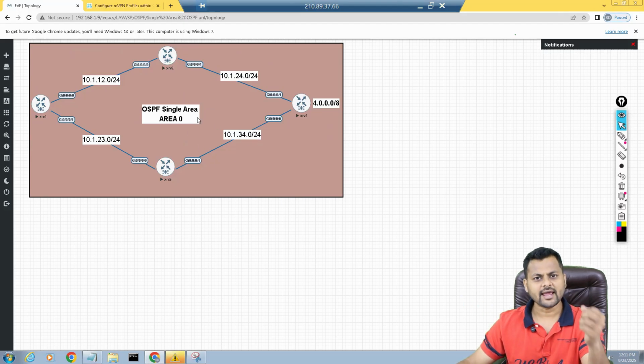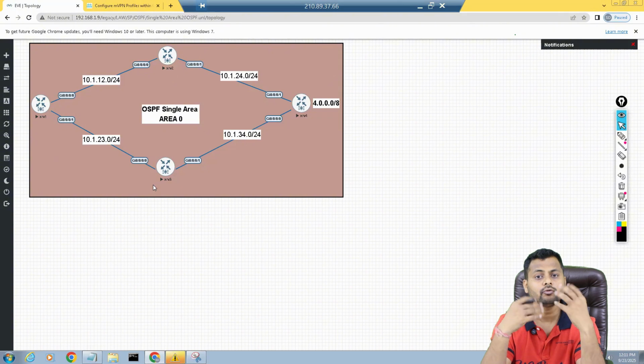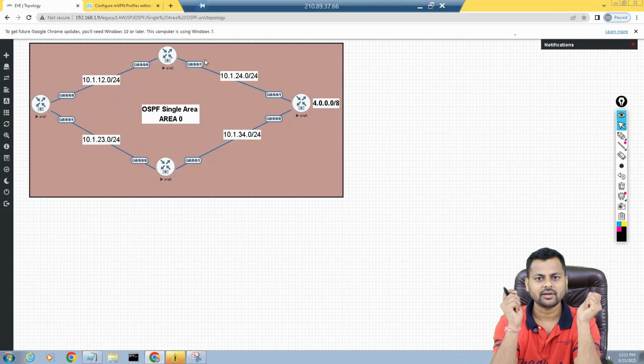Now, on the XR side, if I compare with the IOS one, the commands are a little different. In the last video, we talked about how to configure the IP address on the XR router. If you're new to XR, I suggest you first watch the videos on XR, like how to configure IP addressing and static routing, and then come to this video. First I'm going to configure the normal IP addressing on the XR router, and then I'll show you the difference in the command line between IOS and XR.